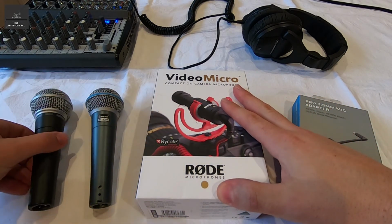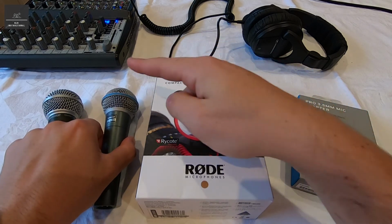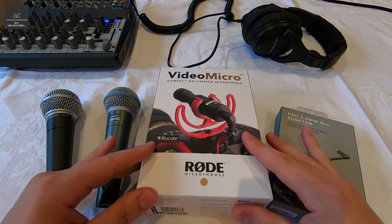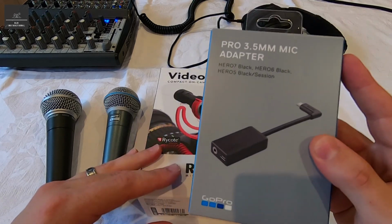I've got a Shure SM58 microphone here and a Shure Beta58A microphone here. And we're going to use our mixer to connect it as well to our GoPro. So it's important when we use an external microphone with our GoPro, especially for some of the earlier models, that we use this adapter as well.